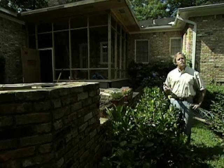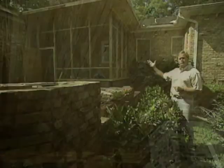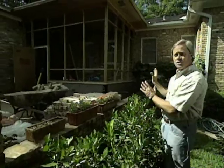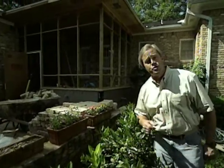Now, after the electrician completed just some minor electrical work on the ceiling, the carpenters were able to proceed on with the beaded board installation, which really makes a difference in the overall look of the porch, particularly since it's so visible from the outside. And I understand the homeowners have chosen to go with a clear finish on the wood so that you can still see all that nice, beautiful wood grain showing through once the porch is completed.